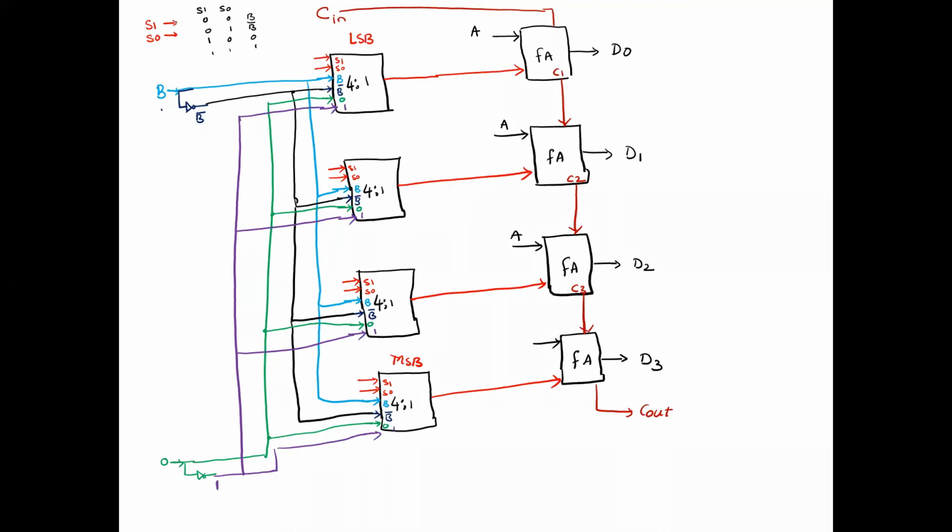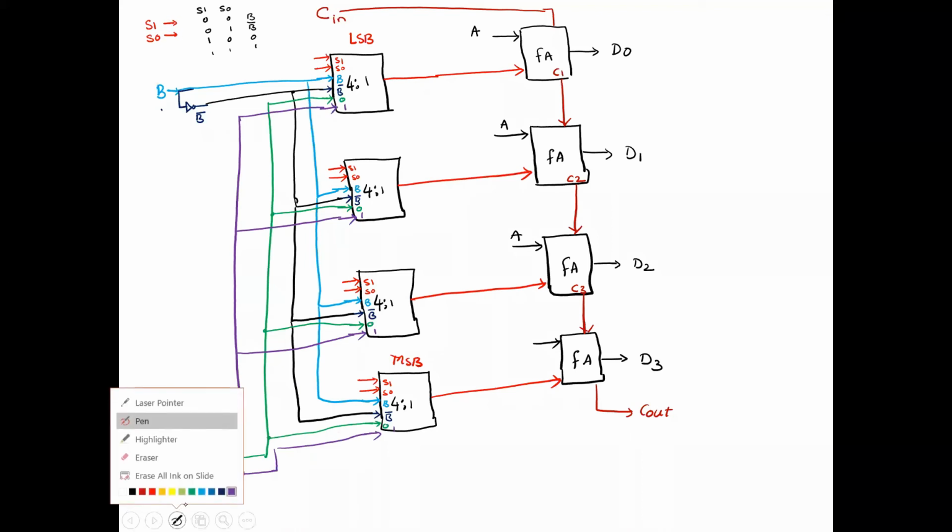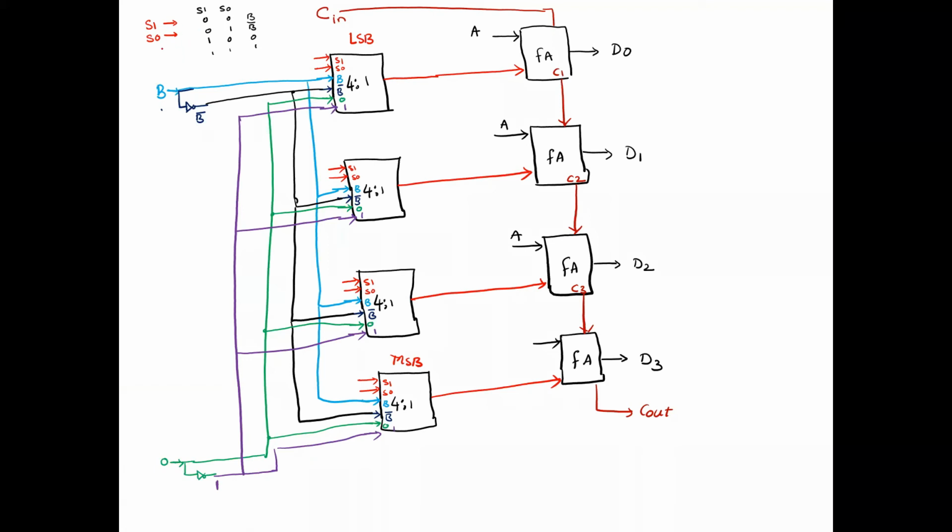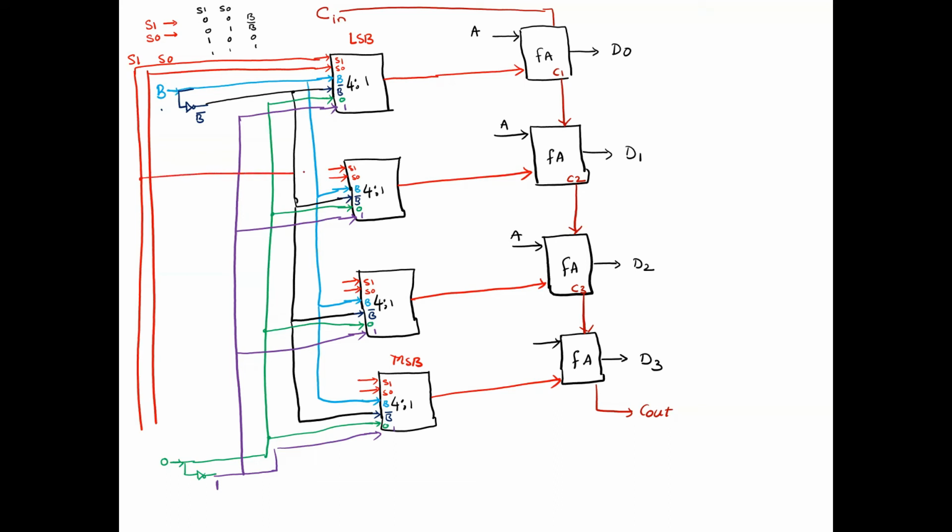And similarly, they have even connected these lines from S1 and S0. So I can connect like this. This is S1 and this is S0. S1 line I will drag over here, and S0 line I will drag over here. Now you can connect it. S0 to S0, S1 to S1, like this. And this is S1, so connect to S1, and this is S0, connect to S0. Similarly for this S1, and this is S0.